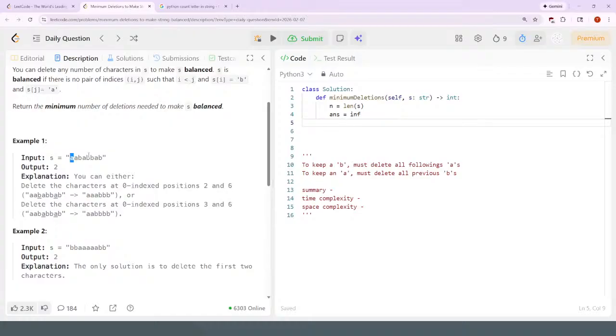Then you consider at each index, if I consider that the index where it separates all prior A's I keep and all following B's I keep, then the cost of deleting all prior B's and deleting all following A's is the cost of that index.